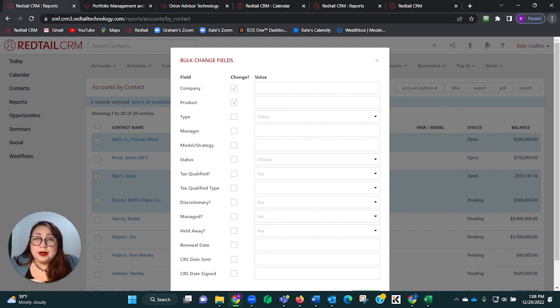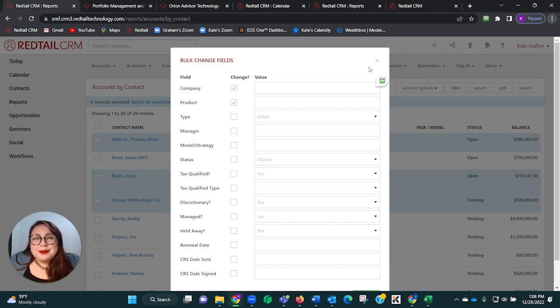I can change that company in bulk. The type, you get where I'm going here. I can do all of this on a massive scale rather than going into every single one of those accounts. I do need to know which ones are similar, so I'm not inappropriately labeling them, but again, this could be something I could do quickly.